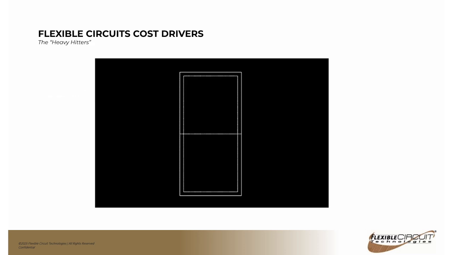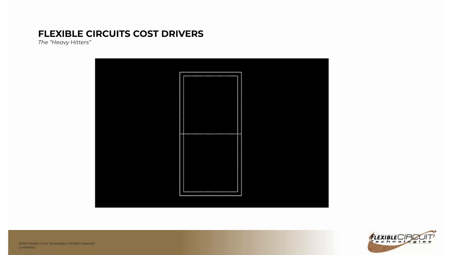And here's an example of a processing panel. Everything that is built, unless you're buying millions of a particular part, is going to be built in panel form. You only do reel-to-reel stuff if you are, again, buying millions of parts. So typically, these are going to be built in panel form. And ultimately, you're purchasing the processing panel. So the more parts we get on the panel, the less you'll pay per part. It's almost a straight linear function.